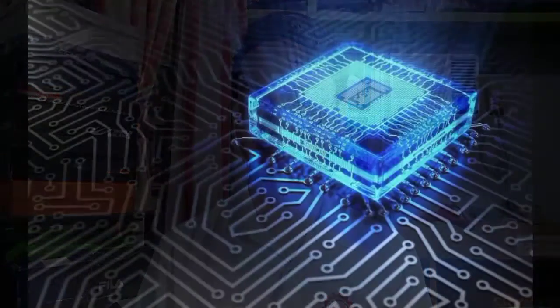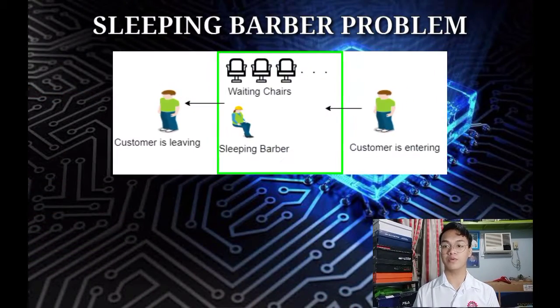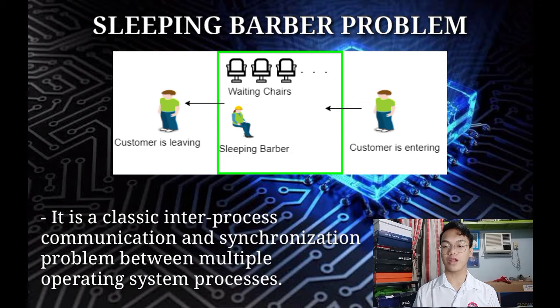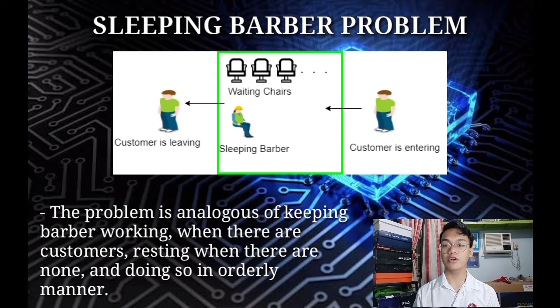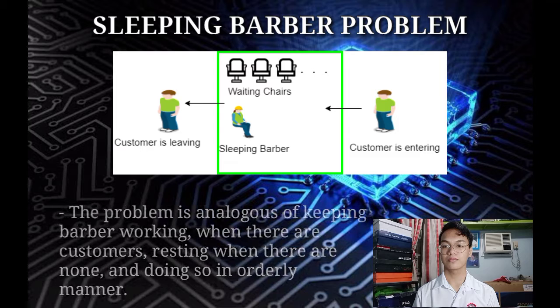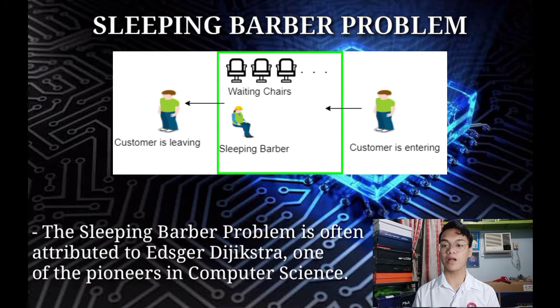First, I will be discussing the sleeping barber problem. When we talk about the sleeping barber problem, it is a classic inter-process communication and synchronization problem between multiple operating system processes. The problem is analogous to keeping a barber working when there are customers, and resting when there are none, and doing so in an orderly manner. It is often attributed to Edgar Dijkstra, one of the pioneers in computer science.